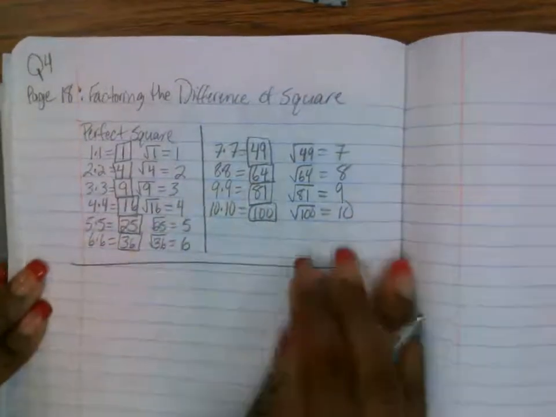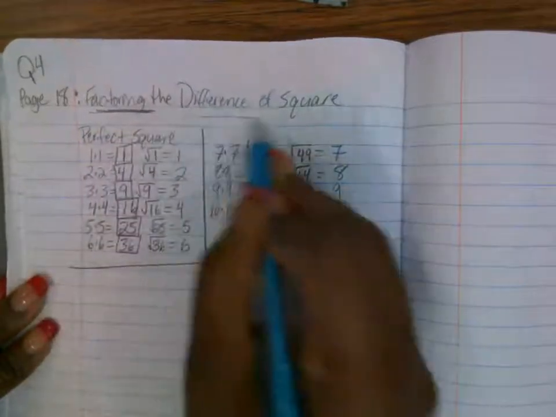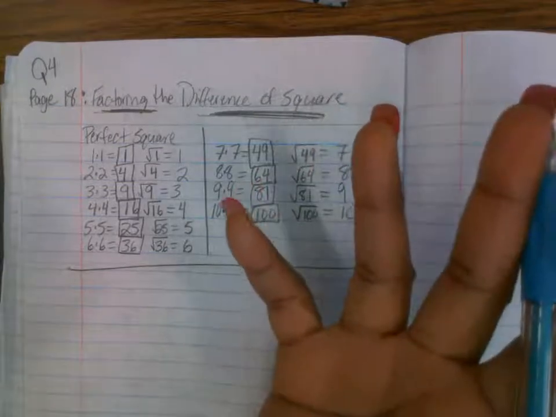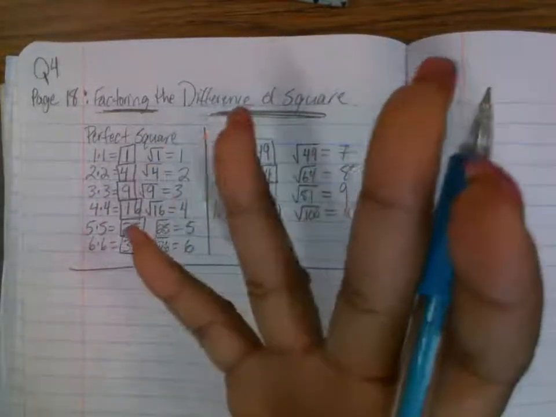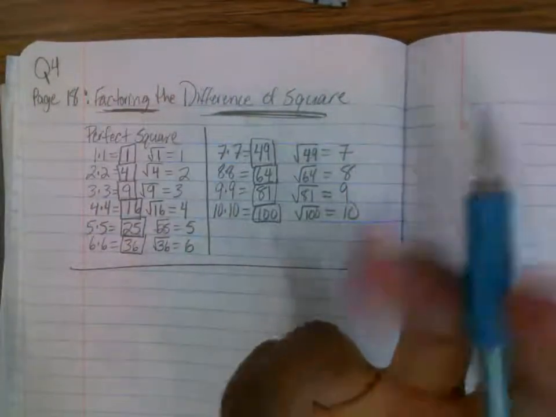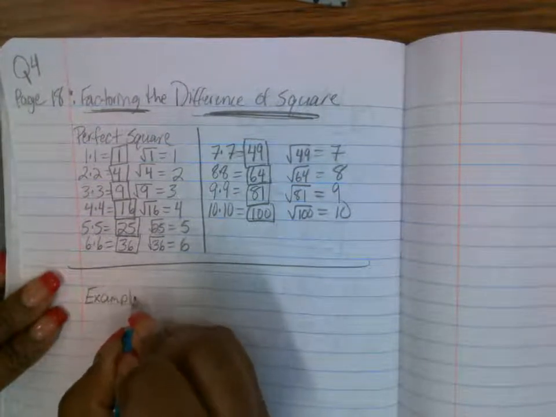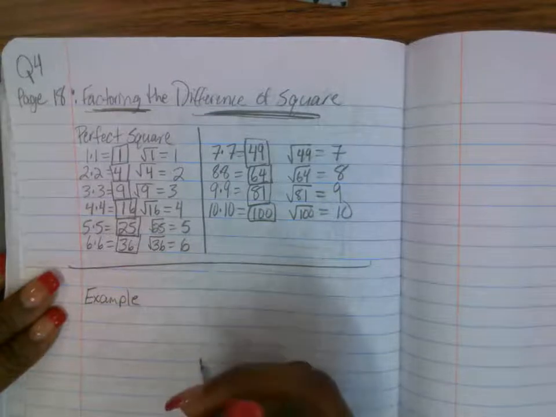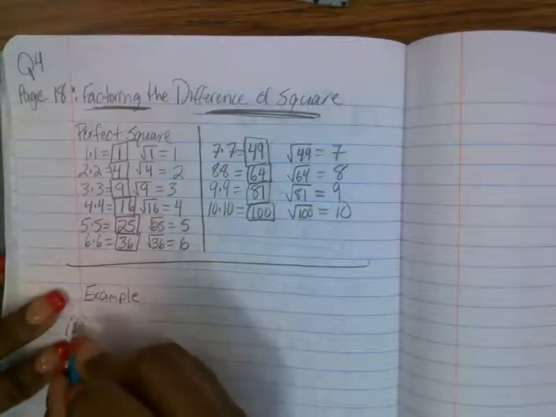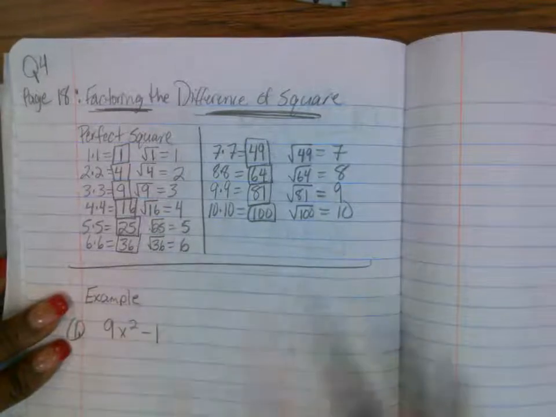Let's keep going. Now that we have that under our belt, I'm going to give you some examples of how to factor difference of squares. Okay, difference is subtracting for the most part. Or the binomial that you're going to factor may have subtraction in it. So let's look at some examples. Again, on these, I'm going to guide you through how to solve these problems. So the first binomial that we're going to factor is 9x squared minus 1.